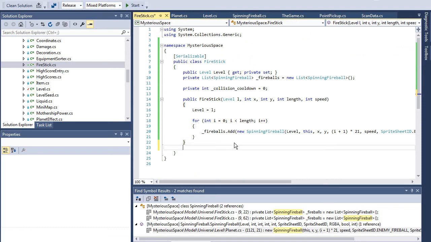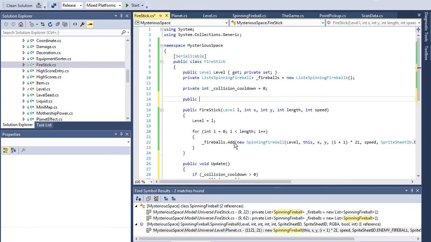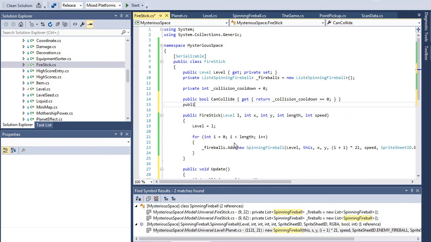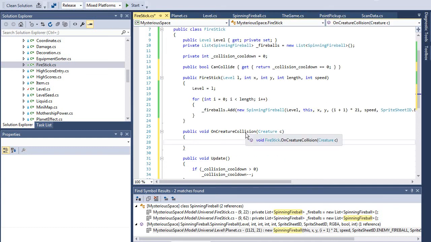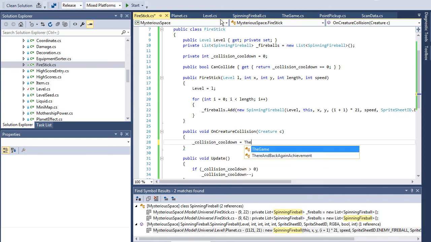Okay, and then we'll have a public void update. If collision cooldown is greater than 0, then collision cooldown minus minus. And then we're going to have a public bool can collide, this is really a property. So you can collide if your collision cooldown is 0, right? Otherwise you can't. And then we're also going to have public void on creature collision, creature C. Yeah, I guess we just set the collision cooldown.